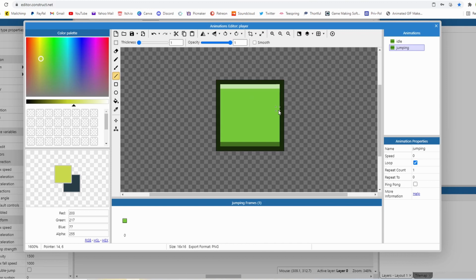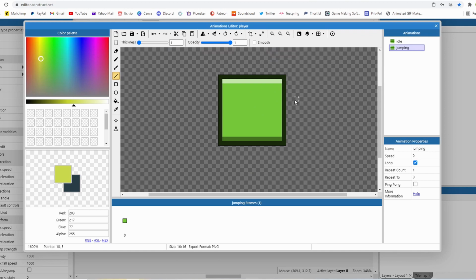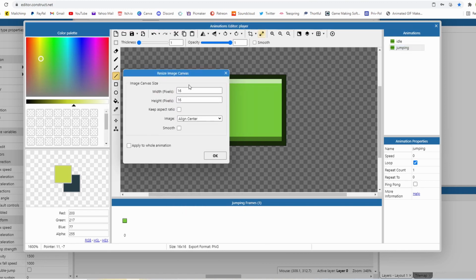Now, if you look at the principles of animation, there's one principle in particular called squash and stretch, which you can do using the event sheets, but you can just as easily do it using the animations here. When you squash and stretch something, when it's stretching it gets thinner and longer, and when it's squashing it gets shorter and fatter. So with that in mind, with the jumping frame, I'm going to want to extend the size of my canvas. Because I'm going to be jumping up and I'm going to be landing, I'm going to do landing in a separate animation.